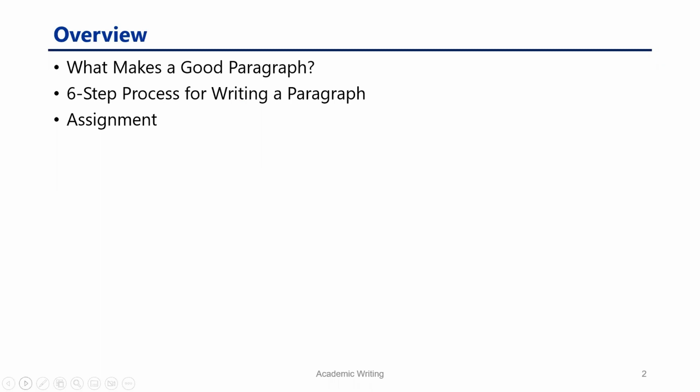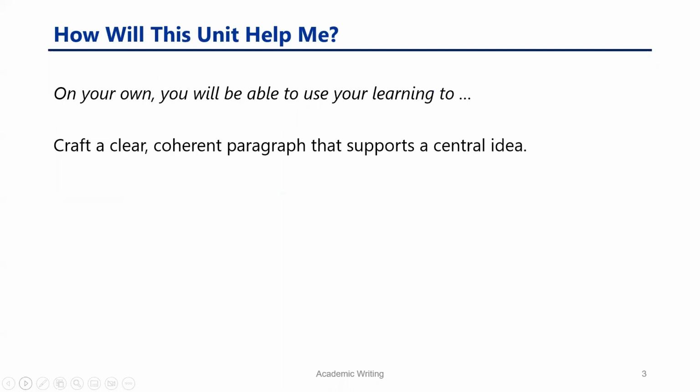So in this video, we'll start out by talking about what makes a good paragraph. And then we'll go through a 6-step process for writing a paragraph, and then we'll talk about the assignment. So the goal for this unit is that on your own, you will be able to craft a clear and coherent paragraph that supports a central idea.